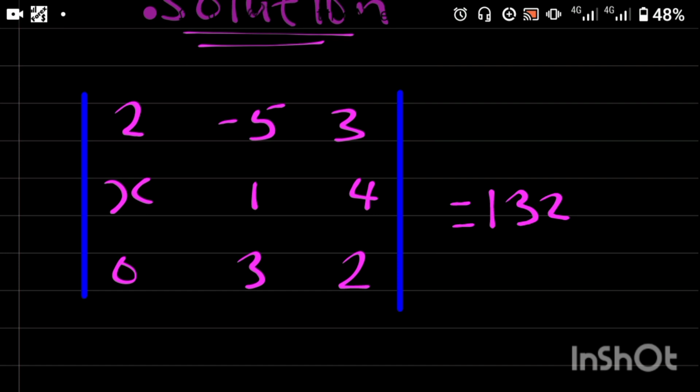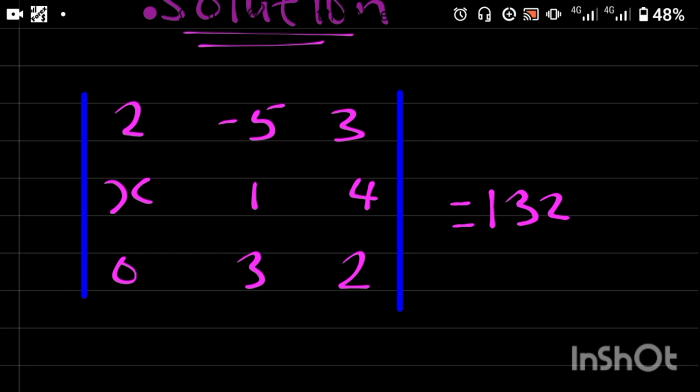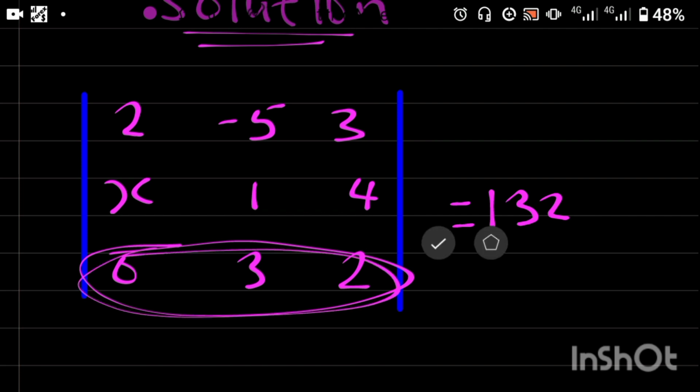Now, how do we evaluate the determinant of a 3 by 3 matrix? The normal way of doing this is to use a particular row to multiply, especially this first row. But I'm telling you today, that is not the only row that we can use to expand this matrix. We can as well use any row or any column, but as far as today is concerned, I'm going to use this last row to expand this matrix.